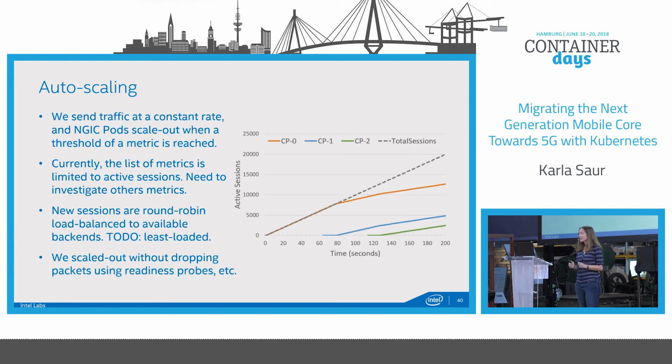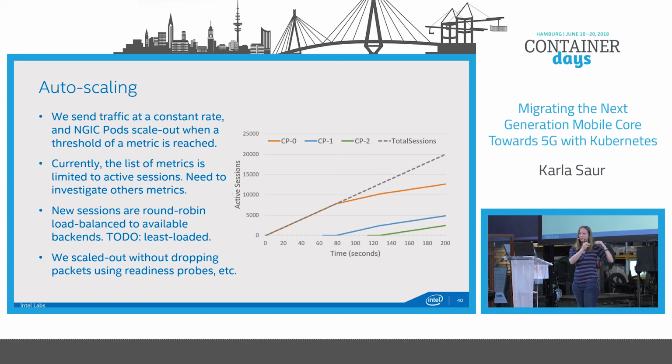All right, scaling. The dotted line here shows us pumping traffic at a constant rate in our network simulator. And we set a specific threshold for where we want a scale up event to trigger. At around 6,000 packets or so, this threshold is reached, and there's the blue line, the second CP instance spins up. We have a whole bunch of health checks. We're using a lot of the built-in Kubernetes health checks to make sure everything is okay in terms of our CP and DP communication and a bunch of stuff there.